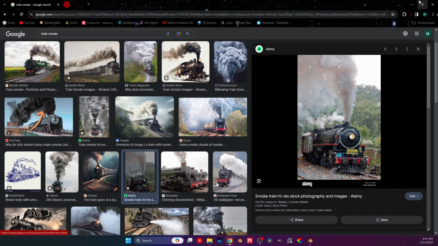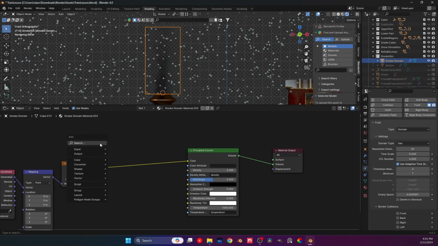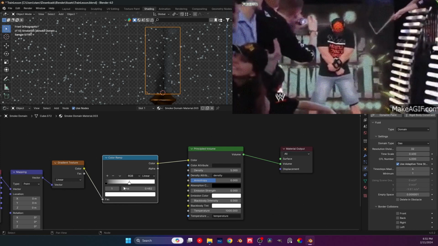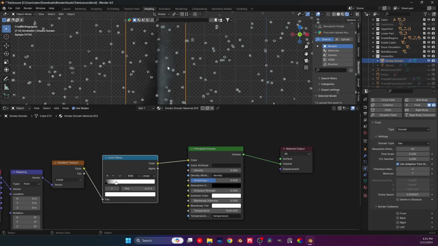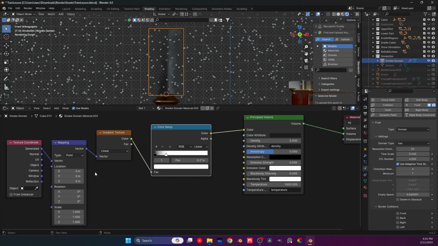You'll see what I'm talking about with the density in just a second. Because yes, we will play with the density a little bit. But before that, we will use one of our favorite friends, which is the gradient texture. It makes a return. Also the color ramp. And now, just to make you see how it looks, this is what it looks like right now, right? Like it's half dark, half light. And it's on the wrong side, right? And again, of course, we need to change the Y. And actually, let's make it 90 degrees.